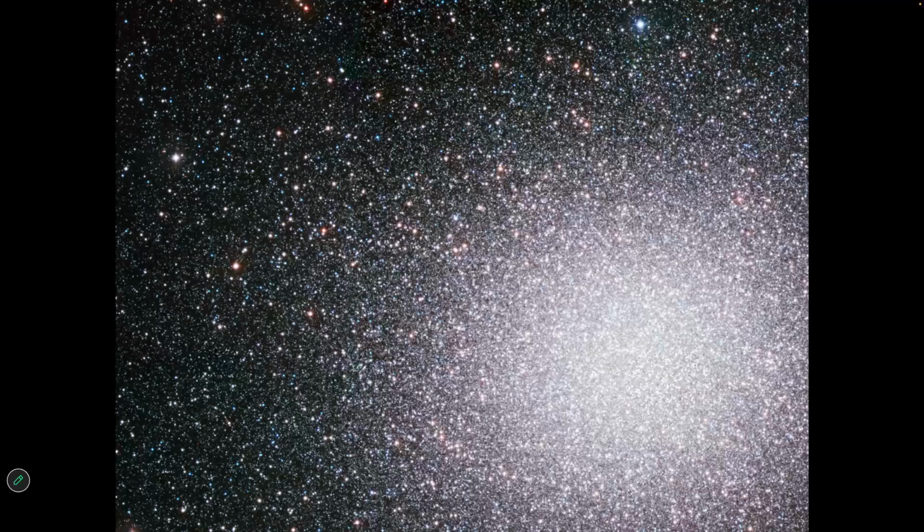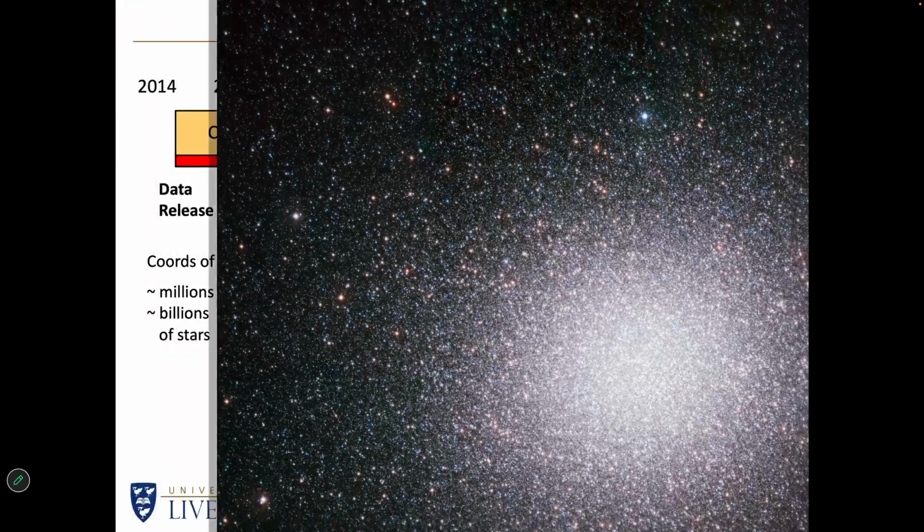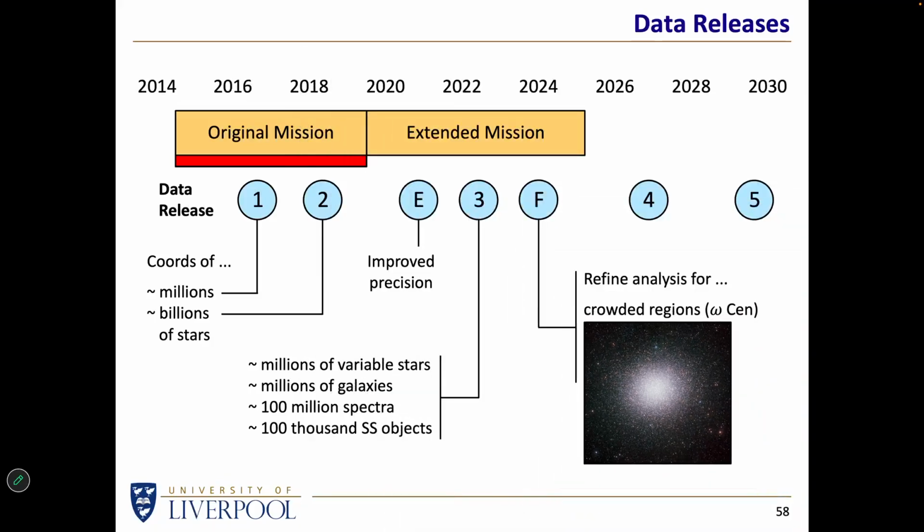What they want to do is to be able to look at stars very close to the center of the galaxy, which is a really tough ask. So they're using Omega Centauri as a touchstone. Let's test our ideas, let's test our algorithms on Omega Centauri to see if we can see detail in there. And if we can, that will allow us to refine our analysis and hopefully be able to look at stars close to the center of the galaxy.